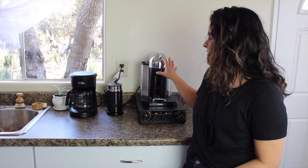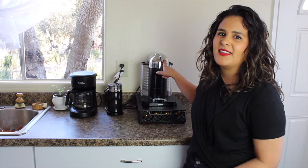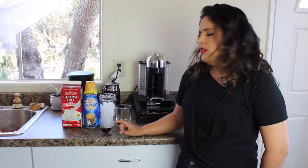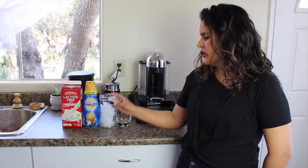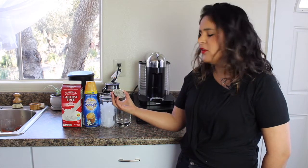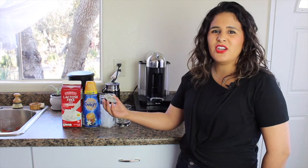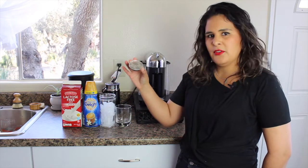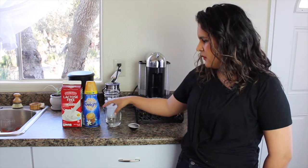So I believe, and I've used this for a year, I believe that this machine is worth it and it is better than a Keurig. Let me walk you through how I make my coffee, but I just want to show you beforehand what I'm using. For this particular espresso, I'm doing the double espresso, and it's called the Chiaro, I don't know. Looks like this. I'm going to be using this espresso pod, a cup of ice, a cup for the espresso.